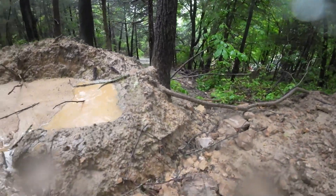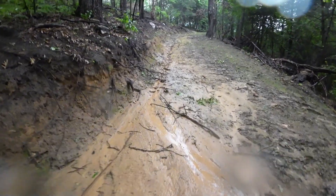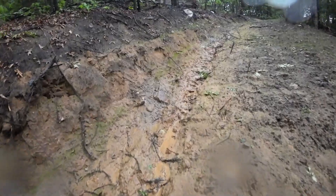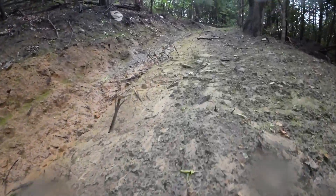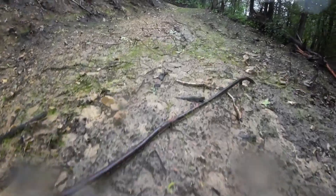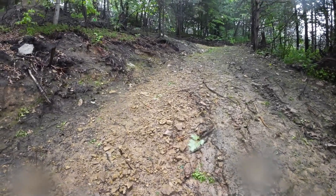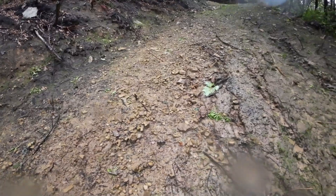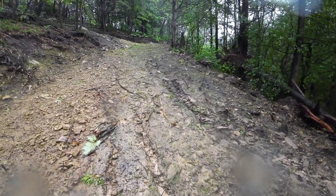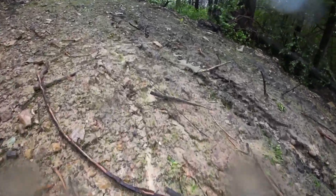The sediment stops right in here, so while this isn't perfect, if I can establish vegetation and then line this ditch with some riprap, I think we'll be good as far as that goes. This area is holding up pretty well — it has much more rock, much less sand, and you can see it fares better. There is some runoff there, which could be better, but there is vegetation growing around it. Once that gets more established, that should hold it back.